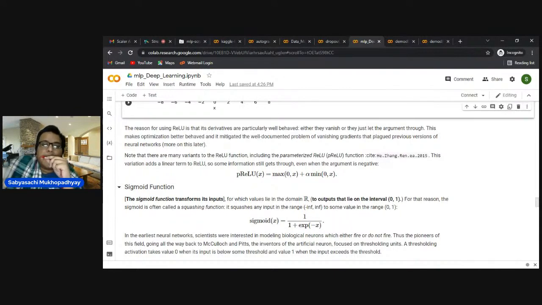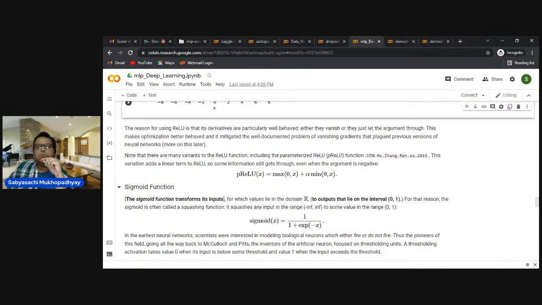Make sure you study the parametric ReLU very, very carefully, because this kind of question is often asked. If you are appearing for interviews related to deep learning, these questions are asked very often: what are the shortcomings of ReLU? The vanishing gradient problem, or the vanishing moment problem. That is the reason we often go with the parametric ReLU or leaky ReLU approach.